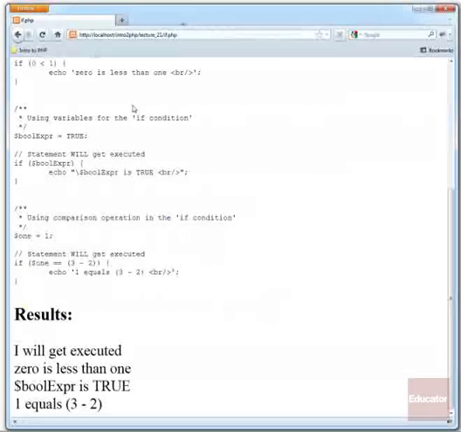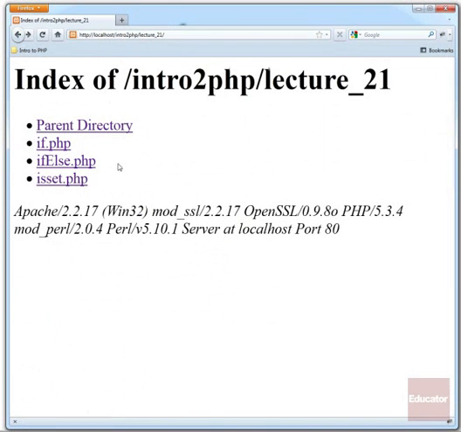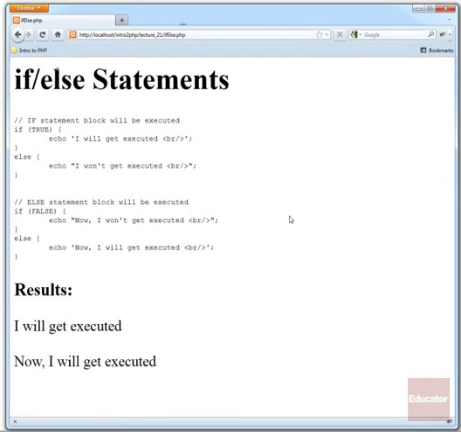So let's take a look at an example of the if-else control structure in action. Here we have 2 simple if-else combinations. In the first one, we have an if statement that says, if this condition is true, then you're going to echo this statement here. And if it's false, this statement gets echoed. Because the literal value true is always true, this statement will always get executed. The else statement group will not be, and then any code that would be next down the line would get executed after this statement was echoed.